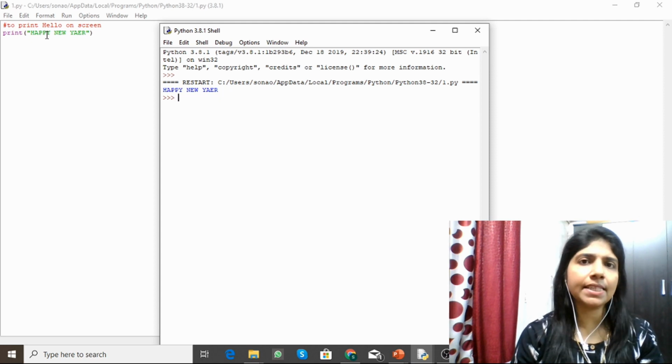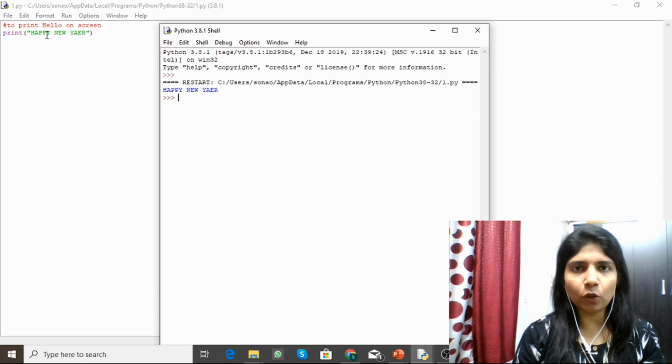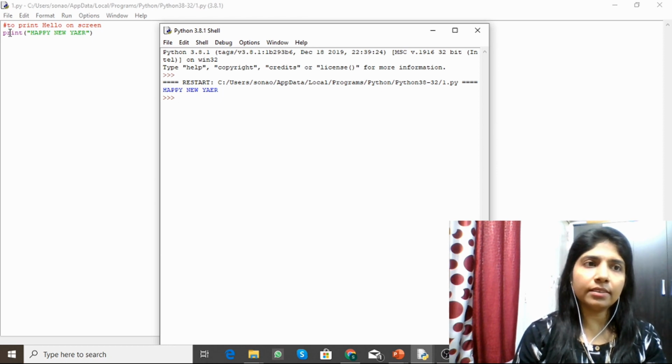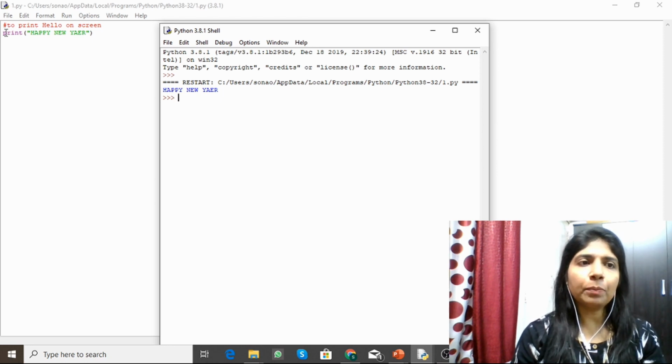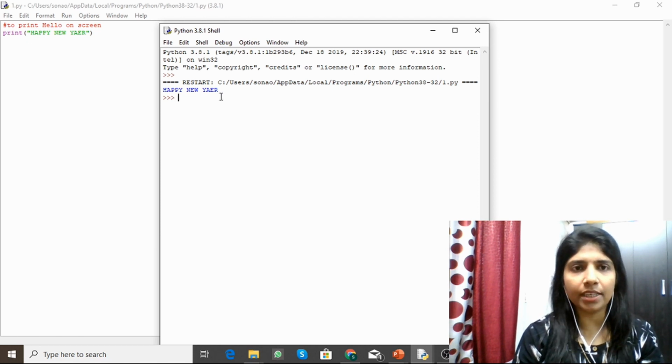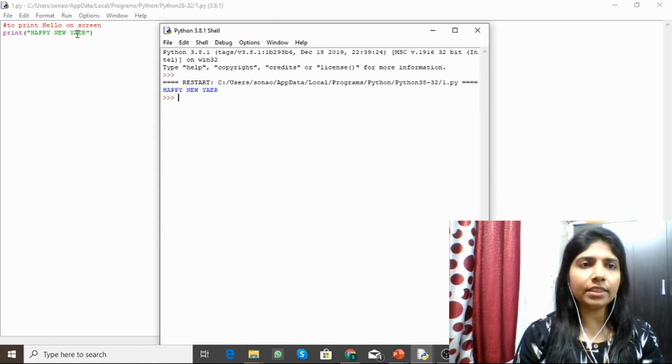In our first lesson, we have learned about C tokens and we also learned the keywords. So print is a keyword and it has some special meaning in Python. Its special meaning is it has to execute a print on the output screen. So whatever you write inside the inverted comma will be printed on the output screen using the print command.